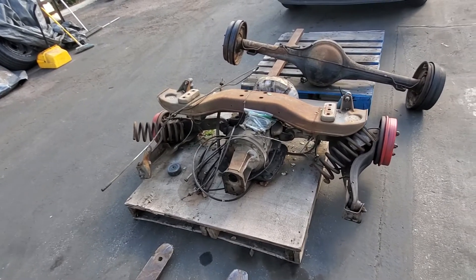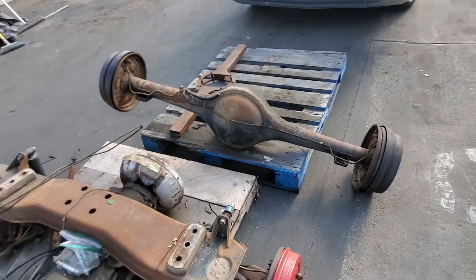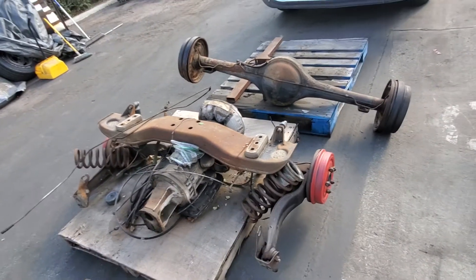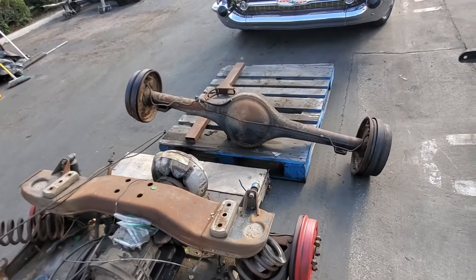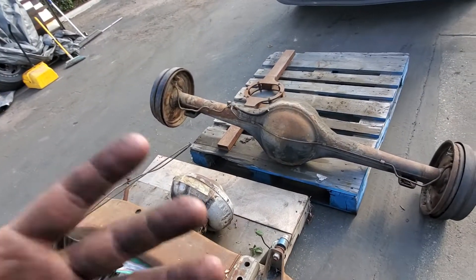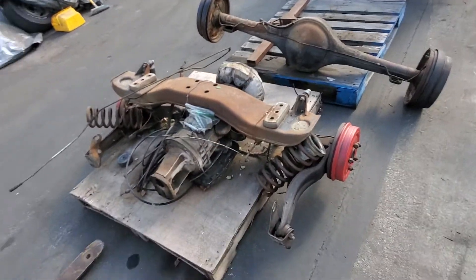What's really interesting is if you take a look at this rear end here, this is your live axle rear end. This has been basically the de facto rear end since you could even make live rear ends. Chain drive was pretty much abandoned by the early teens, by World War I, and they started using a design like this.